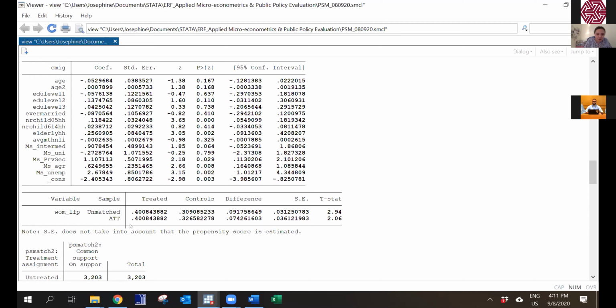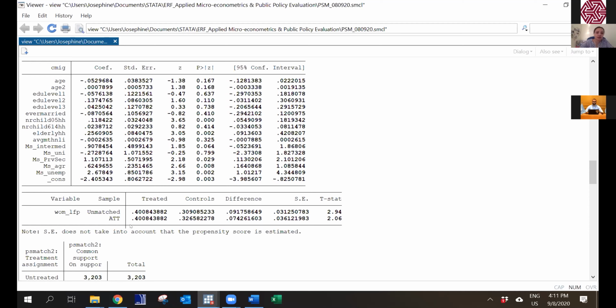After doing the logit, you remember in the presentation yesterday, we said we have to estimate P hat, which is the estimated propensity score. Then based on this P hat, you make the matching, which in your case is N5, the average of the 5 closest neighbors or 5 closest observations.